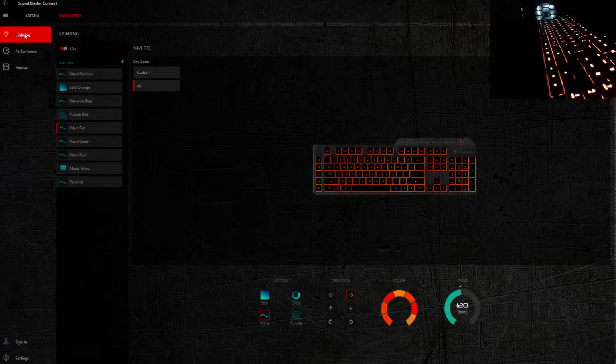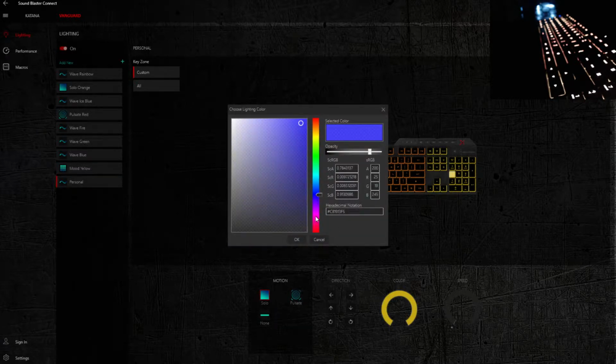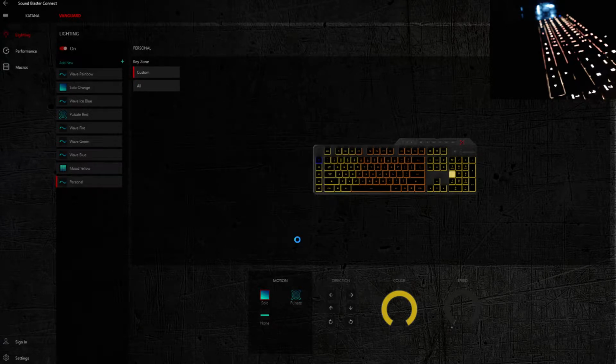So on here we have the lighting tab up in the top left corner. This is where you can set all your preset lighting. You can also set custom, like I said before. You can come in here and I can say, okay, I want number 4 here to be blue. Hit OK, and you'll see on your screen that number 4 is blue. You can see it in the bottom right hand corner of your screen.